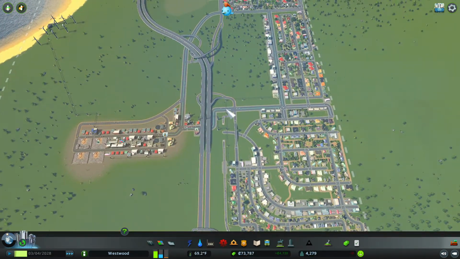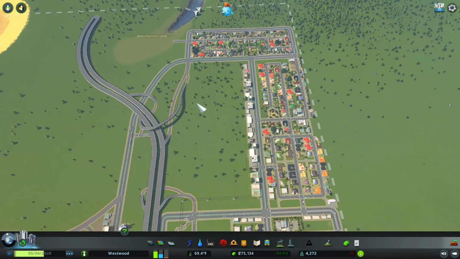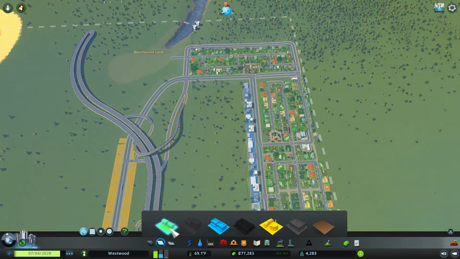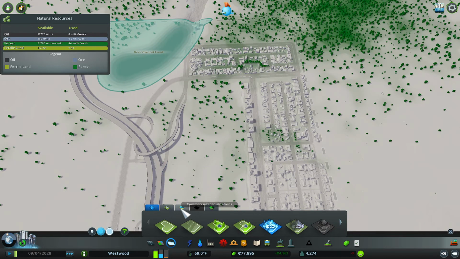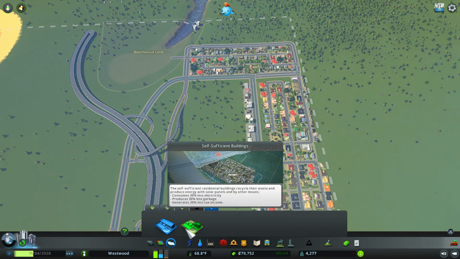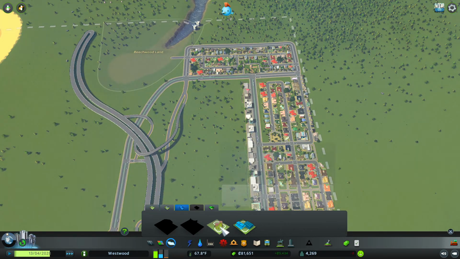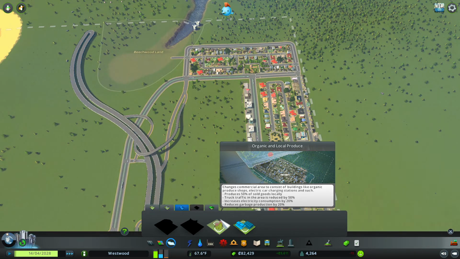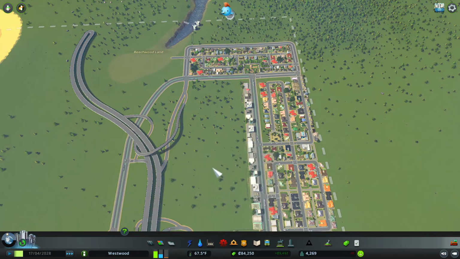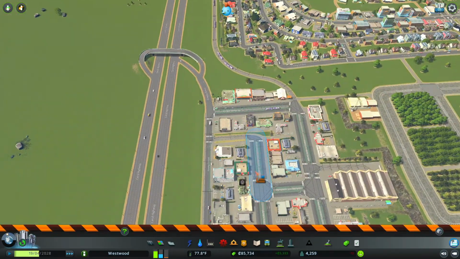Starting to get that residential demand up as well. Trying to decide if I want to put that in here. Probably would be the smartest thing to do. And what we could do is we could also go and grab one of our zoning things. And we could actually give this a self-sufficient building specialization, or an organic and local produce specialization, which would be pretty interesting. Yes, this would be residential areas. So having a little bit of a different look in that area I think would be cool.